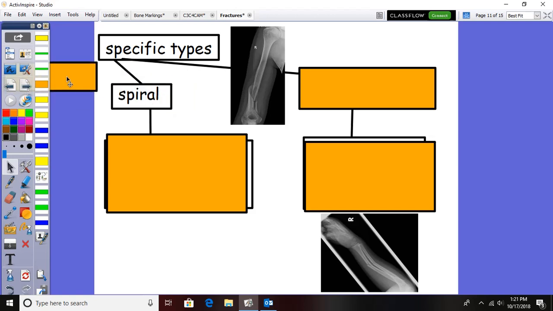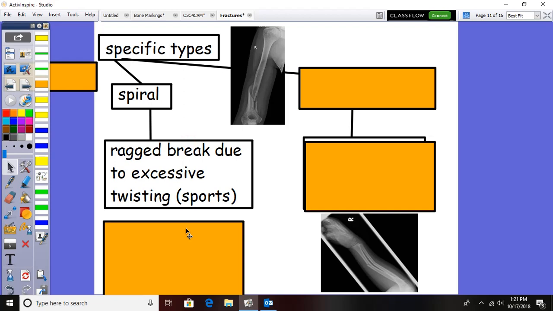Okay, now we're going to move on to our last two specific types of fractures. The next one is probably one that some of you are familiar with, and that's a spiral fracture. So when a bone fractures this way, it does so in a spiral fashion, and this is very common in sports injuries because of the pivoting and twisting motions that are common. So like if you're playing basketball and you plant your foot and you go to pivot and somebody runs into you, a lot of times because of that pivot, it'll force the bone to break in more of a spiral fashion. So you want to associate spiral fractures with a lot of your sports injuries and with pivoting.